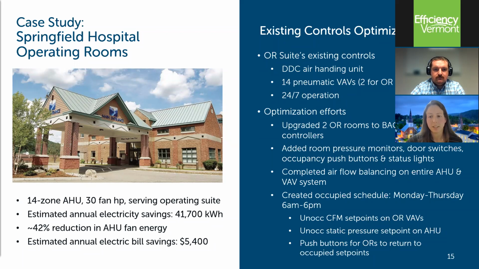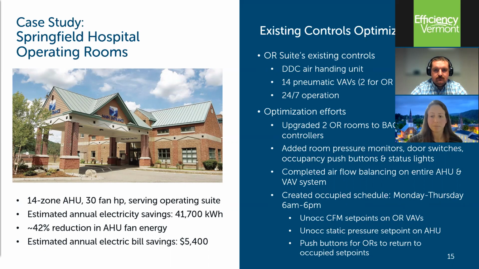Hospital HVAC standards require that operating rooms have 20 air changes per hour while occupied. So what that means is the entire volume of air in the operating room must be exhausted and then replaced with fresh outside air 20 times each hour. That takes a lot of energy to not only move that much air, but also to preheat or pre-cool the incoming outside air. So for that reason, among others, the hospital HVAC standards allow for operating rooms to have 8 air changes per hour when not in use, which saves on energy costs, as well as wear and tear on the equipment.